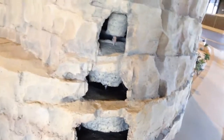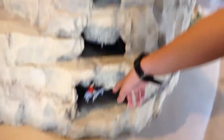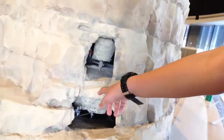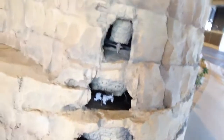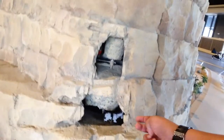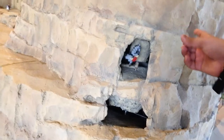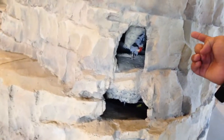Because there's three caves here. You press the button and then wait for some time. I don't know. Or it's from below. But it's a donkey actually. Then up here comes another donkey with no person on it. And then in the end, the donkey is riding the horse. Wait, sorry. What am I saying? The donkey is riding the human. Pretty hilarious.